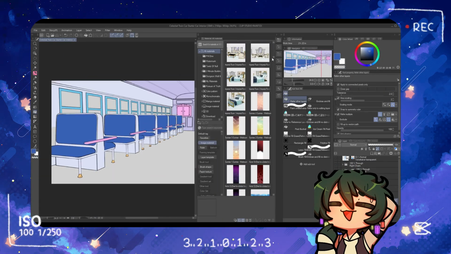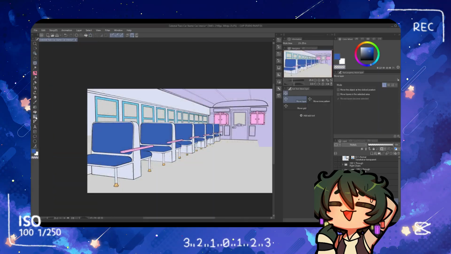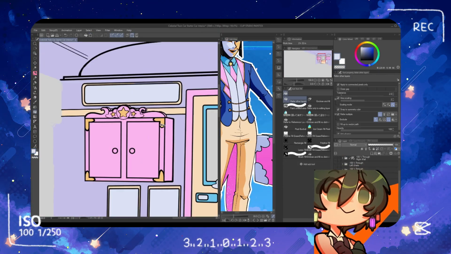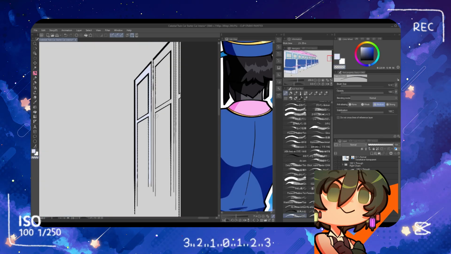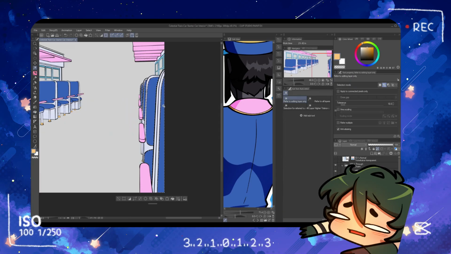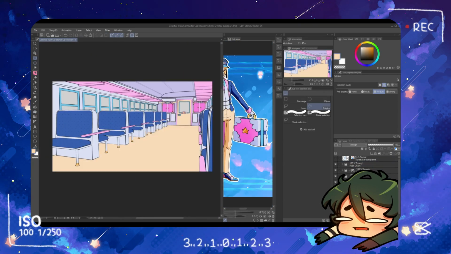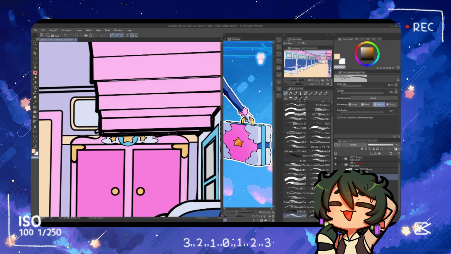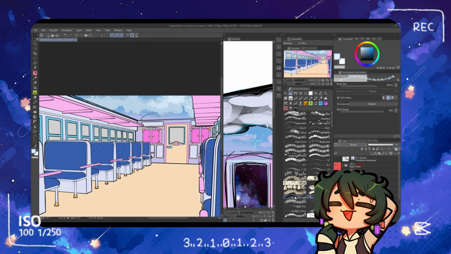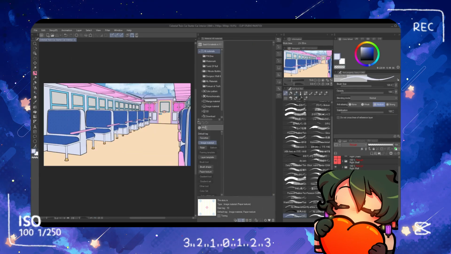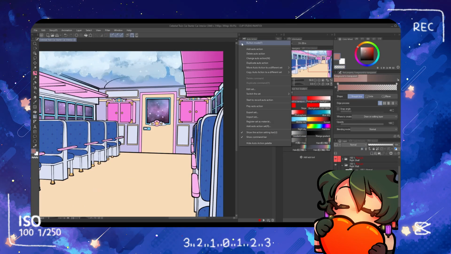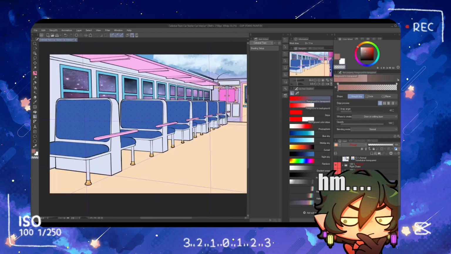I also ended up finding that one of the Clip Studio models I had on hand worked super well for getting me started on the train's layout, which really helped to make sure I didn't forget little things like the overhead shelves for luggage, because that's not something I would have thought to include otherwise. I really don't have as much reflecting to do on this design because it went about as I expected. It also felt really good to just draw a nice environment again, since I don't normally do that, or I'm just not commissioned to draw them in the first place.